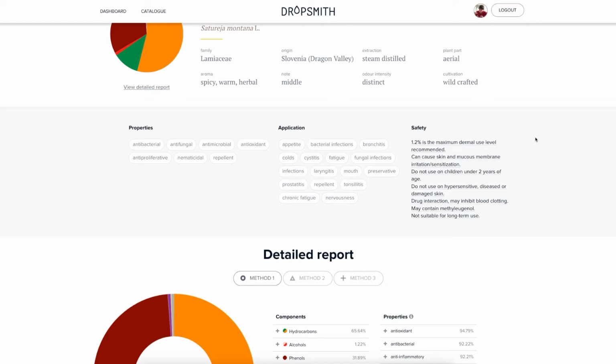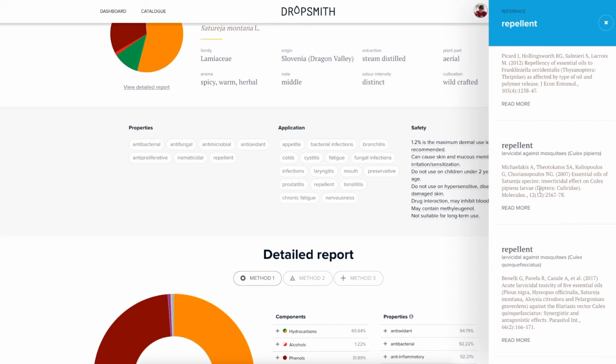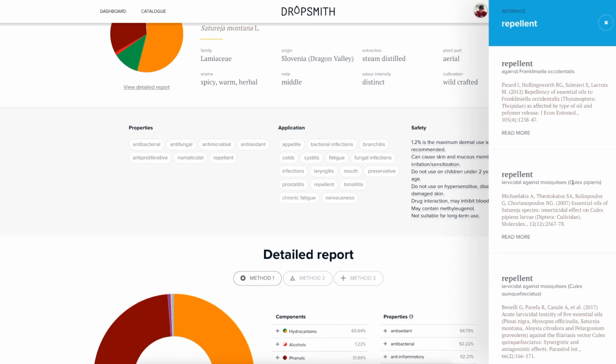And actually, a lot of my colleagues have been using these oils for many, many years, and they know they work, but just never had the time to find the research themselves. So with application, what I wanted to add to this scientific research, I also wanted to include the traditional use as well, because it has a completely different value, but it's still very valuable and useful.